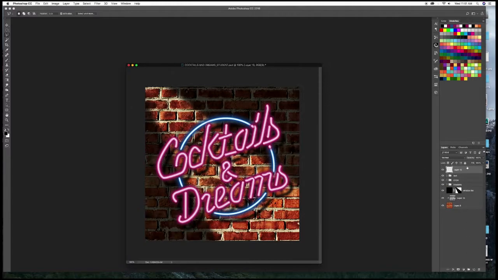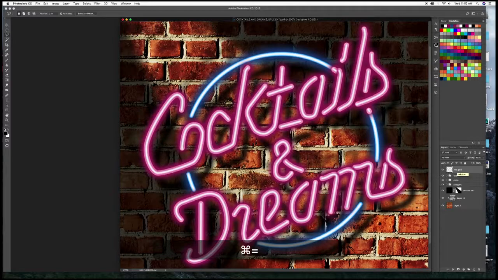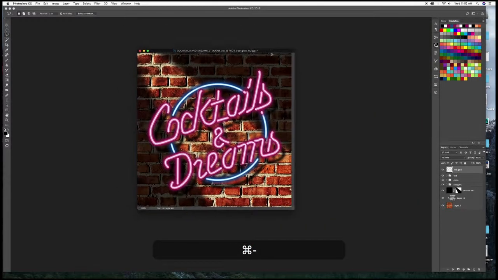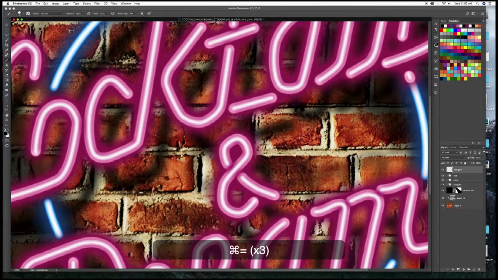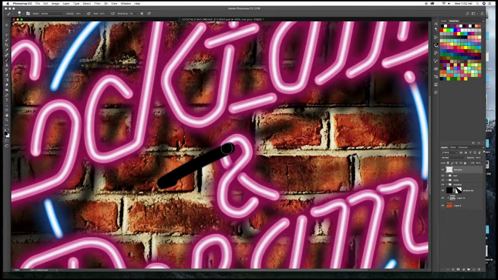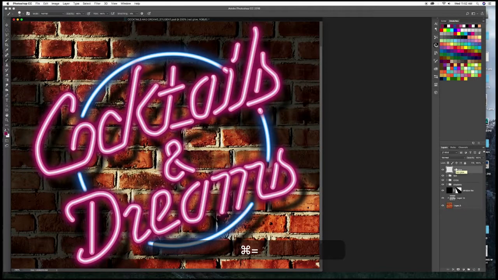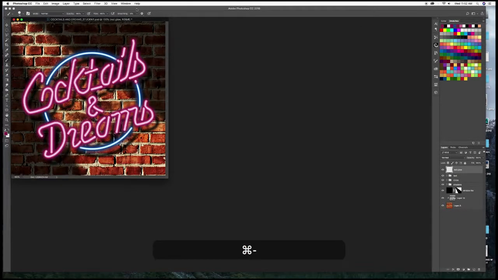All right, couple last things we have to do. New layer on top, and we're going to call this a red glow, because we're going to help this neon shine a little bit brighter. All right, and what I'm going to do is go to my brush tool. Let me zoom in a little bit. And with my brush tool, I could theoretically paint, but I'm going to hold down my Alt key, and I'm going to take a sample of this color right here, because I want to paint with that color. I'm going to zoom back out.